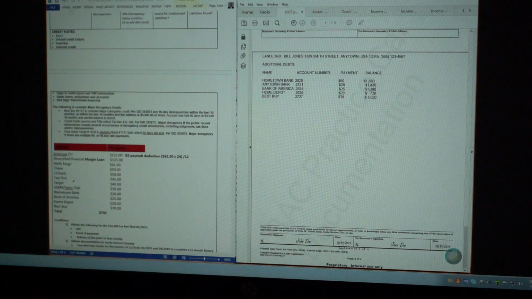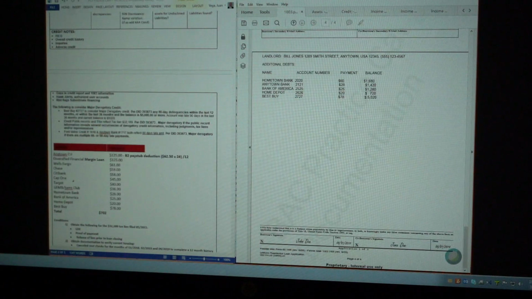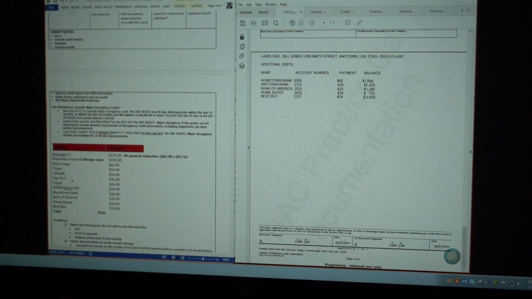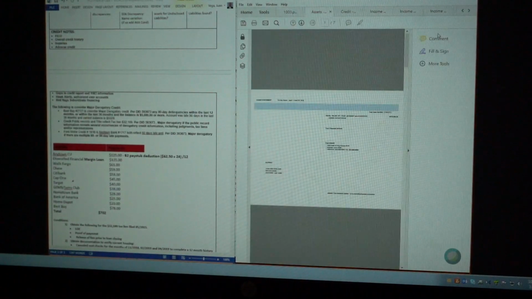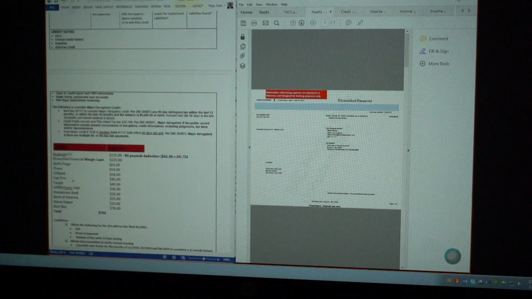And then from there, I usually just look to see if I have any LOE. See what else I have. I usually just jump right into the assets. So let's look and see what I have for assets.